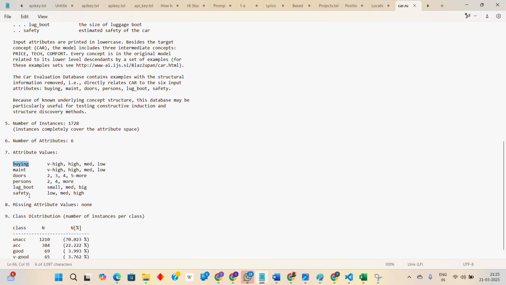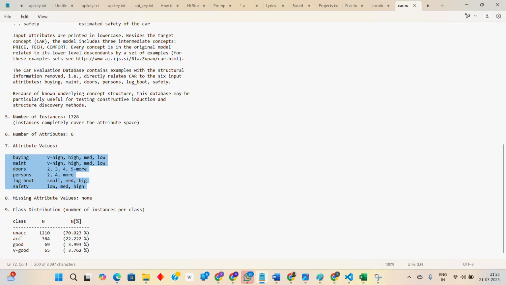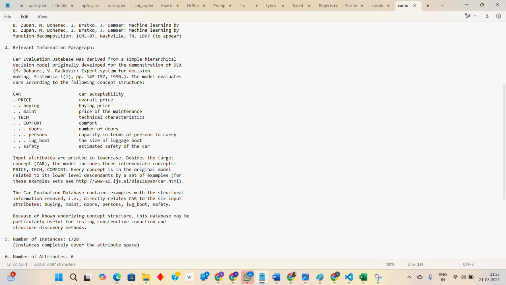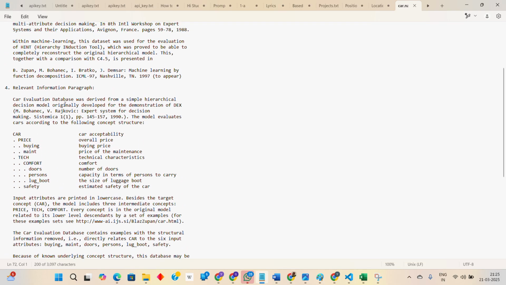First is buying. These are the values. There are no missing values, and they have also given the class distributions.